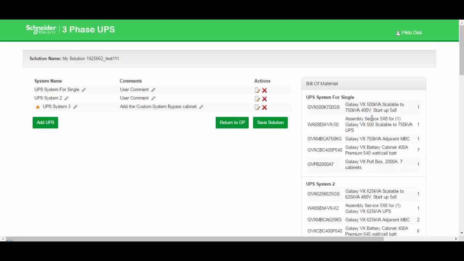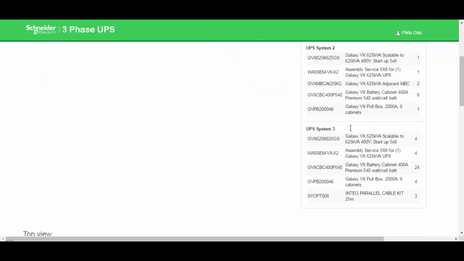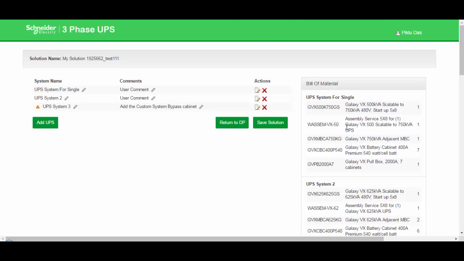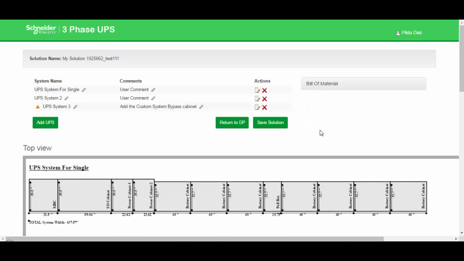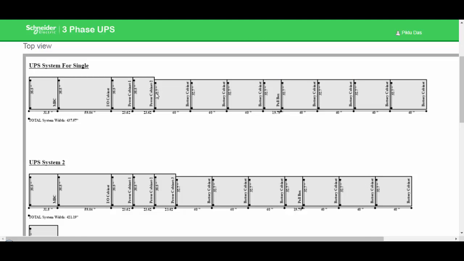The user can have a brief preview of the bill of material for each system on clicking the bill of material button. The user can also have a top view layout of the UPS system that the user has configured. We can see how the two single UPS systems are looking over here with the UPS, maintenance bypass and the battery in the toolbox cabinet.